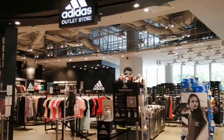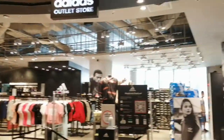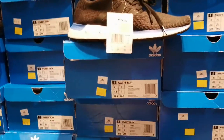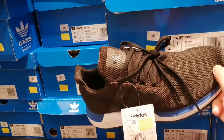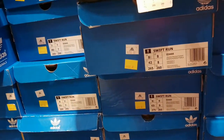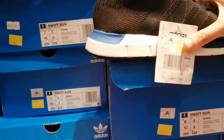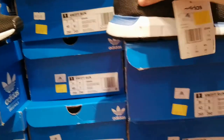Here on the first floor they also have an Adidas outlet store and a Puma outlet store, so we'll do Adidas first. I'm checking the Adidas Swift Run and they only have one color — the black one. It's kind of a net material, so it cannot get wet. If it rains and water splashes, it will definitely go inside.